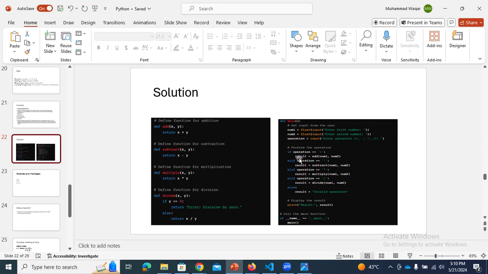Let's suppose the user wants to perform plus, then we will call the addition function. Similarly, if the user wants to perform subtraction, then we will call the subtraction function. Now you have a basic idea of how you can complete this. So I think we should move forward.